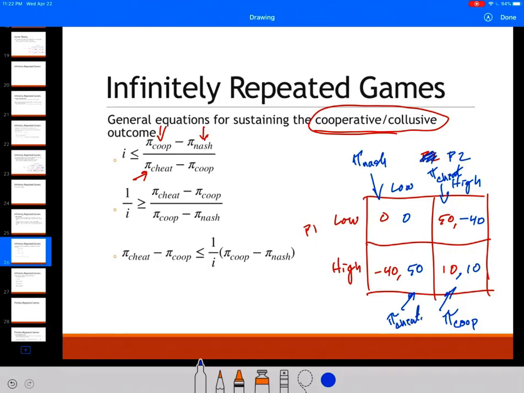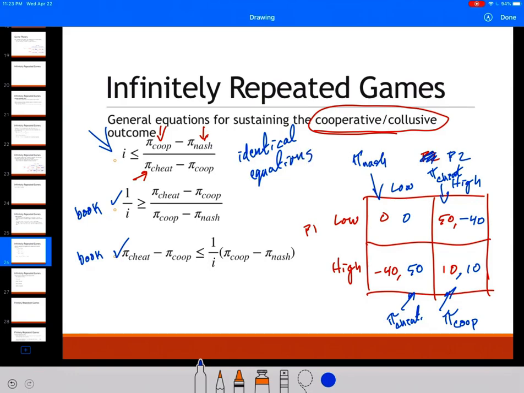So you don't have to work through the math we did every single time. You can actually just use these simple equations to derive the interest rate, okay? Now the book actually tends to have these two equations. I'm not sure why the book prefers these ones, because if you just rearrange it, you get this one, and a lot of times you're solving for the interest rate, so it makes sense to have it in that form. But each of these are identical equations. They're all just rearranged versions of each other.